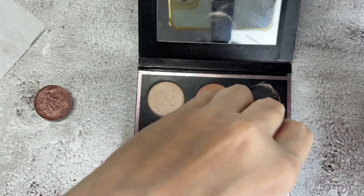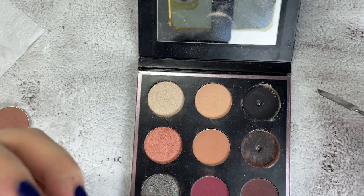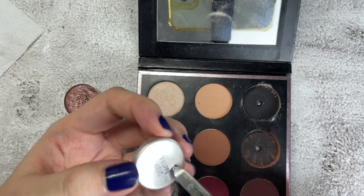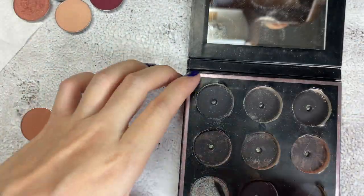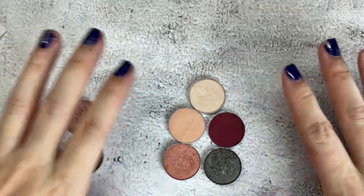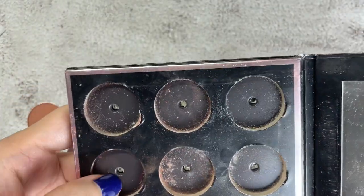Actually, this one is magnetic — there's no glue at all. And I'm happy that they have the shade names printed at the back, like 'Frappe' here. These are the ones I'll be decluttering, and these are the ones I plan to keep. So far they're very easy to remove from this palette, and I plan to reuse the palette again — it just needs a bit of cleaning up.